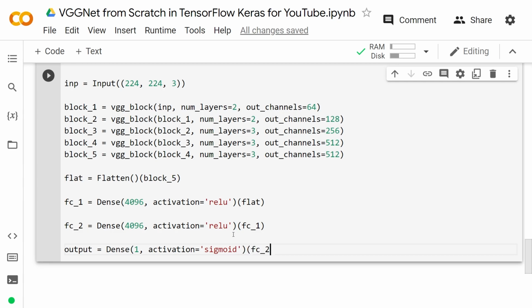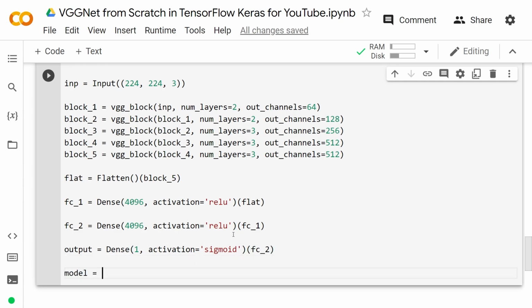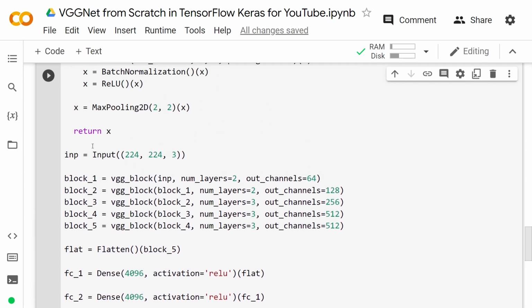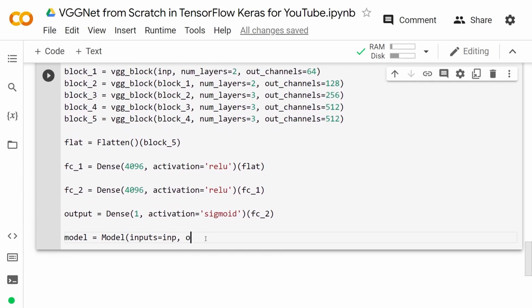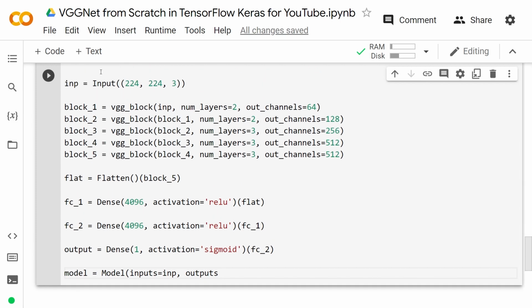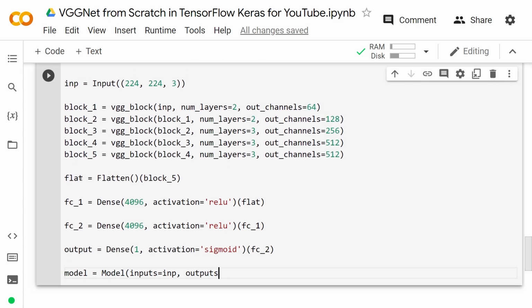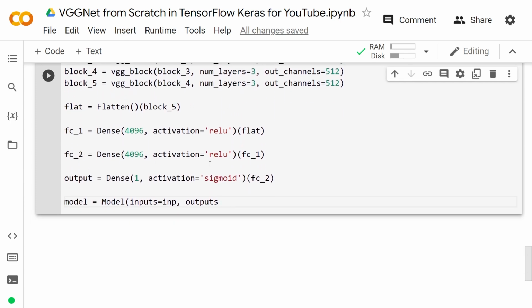of FC2. And then our model is fully defined by the Model, where the inputs is that input variable that we left here at the beginning. And then our outputs is that thing that's been built this whole time. It was started as input. We passed the VGG block, went through all these blocks. It's all these variables, adding all the way, getting until FC2 is our final one. And then actually output after that. So outputs equals output. And there you go.